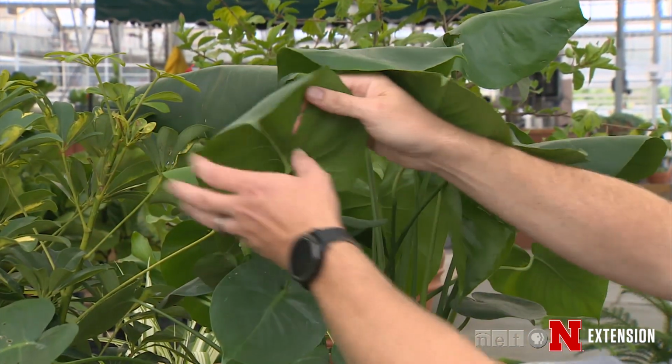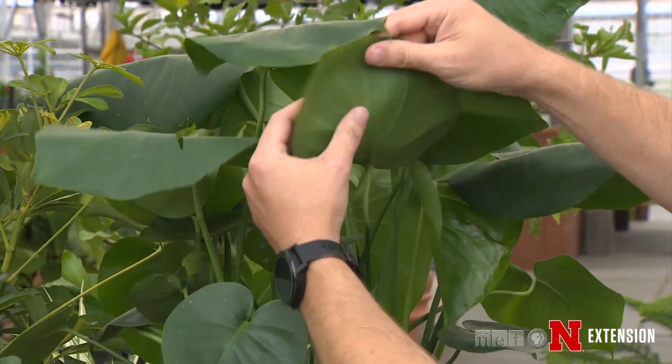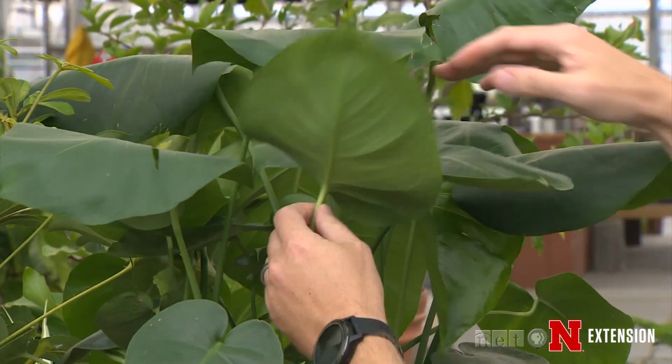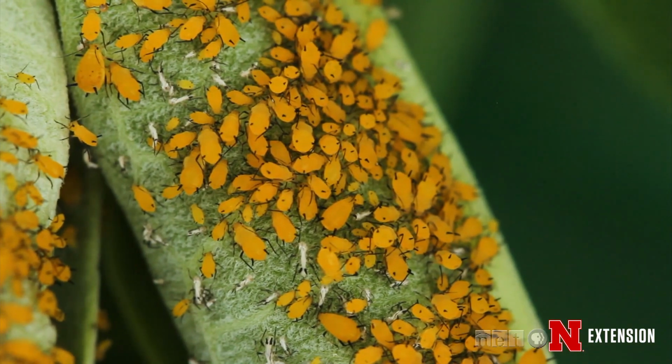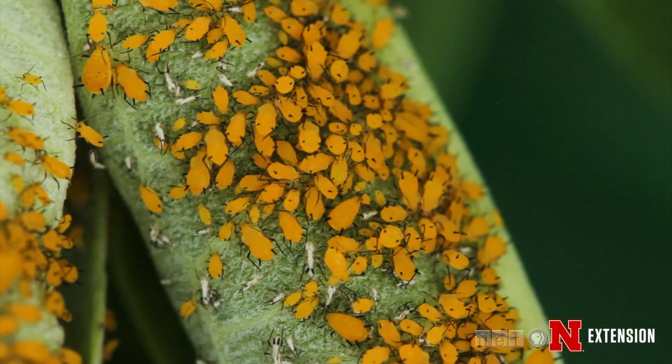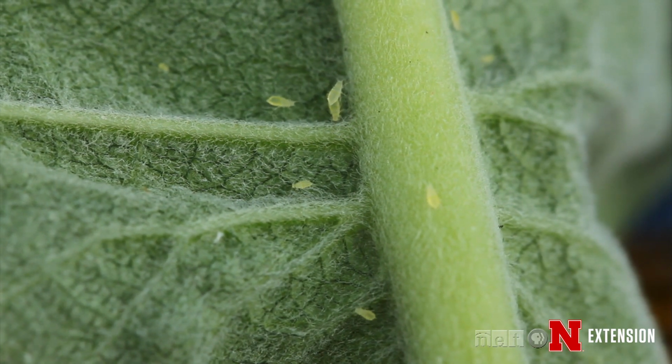One of the first things that we can do is take a good hard look at our plants and scout for any harmful insects. Spider mites, whitefly, and aphids like to hang out on the back side of the leaves, so start flipping those leaves over and see if you notice any of them. If you do, take that hose and just wash them off.